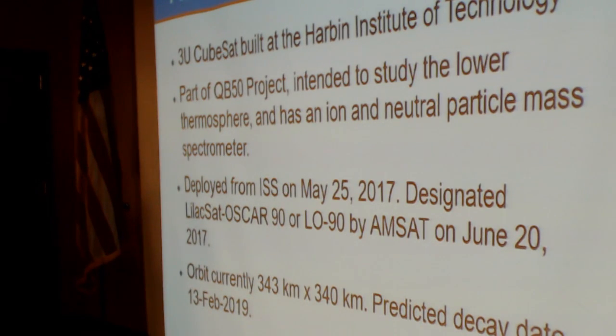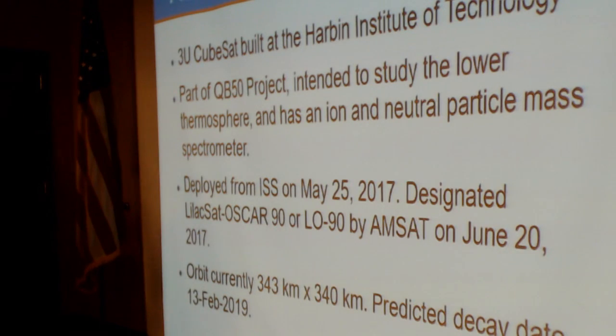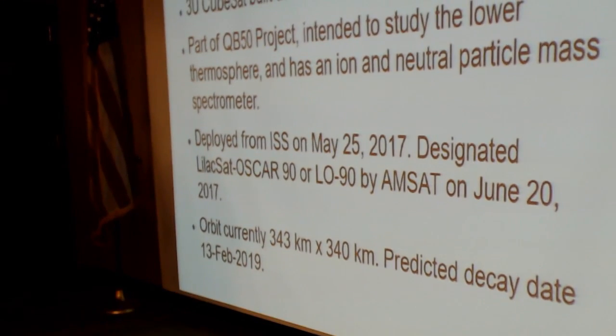It's a 3U CubeSat that was developed at the Harbin Institute of Technology in China. It's part of the QB50 project, which was intended to study the lower thermosphere. Its science payload is an ion and neutral particle mass spectrometer. It was deployed from the ISS on May 25th, 2017, and designated LO90 by AMSAT on June 20th of 2017.